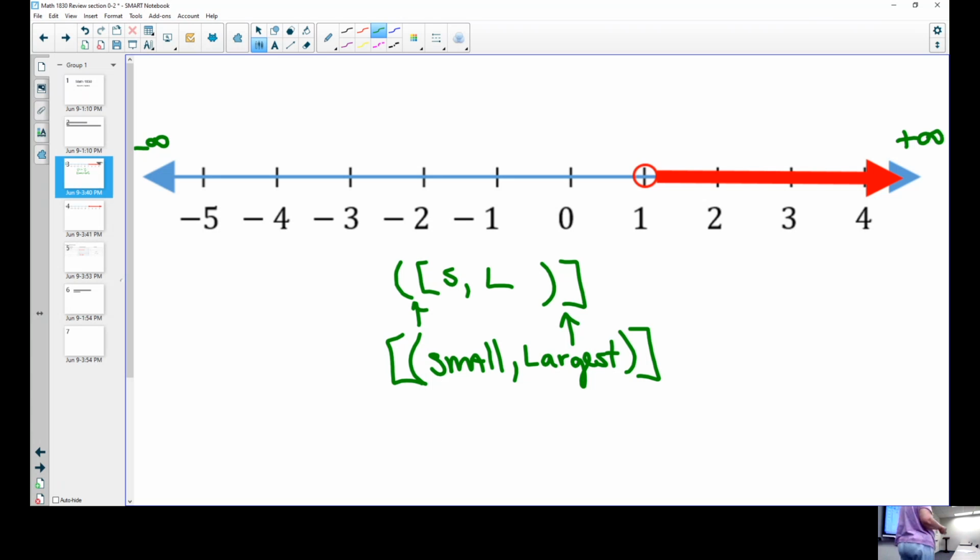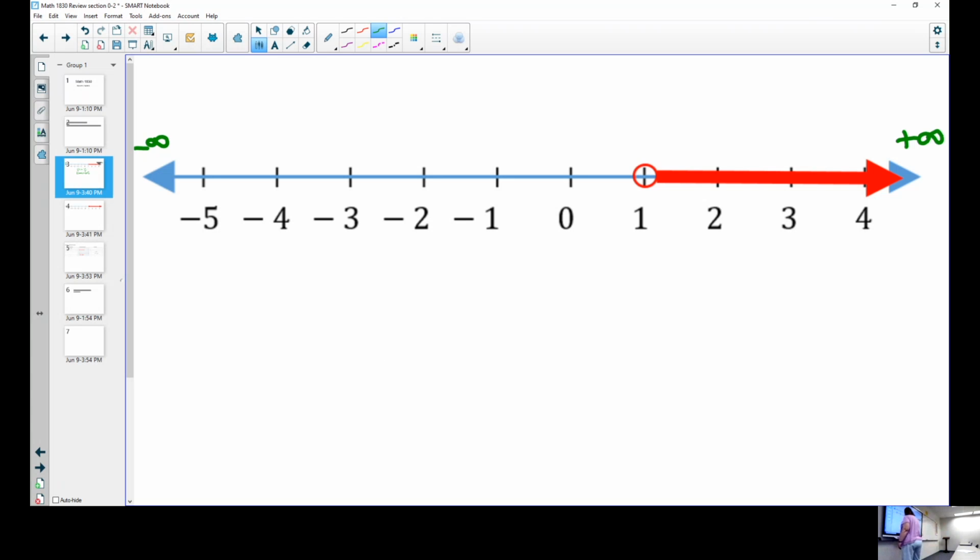Is it a closed interval at that end or an open interval? So as I look at my example here, I guess I could have left that. We know that it's open here. We know that it's open down here. And we know we're starting with our smallest number. And when you think about your smallest number, remember that that means it's moving from left to right. And so the smallest numbers are on your left, your largest numbers are on your right. So you're going to read this from left to right, which is really convenient because in the English language, we read from left to right.